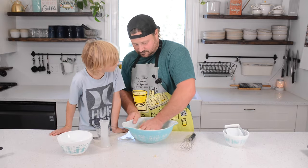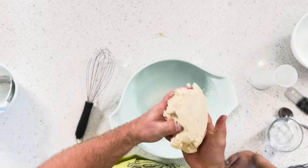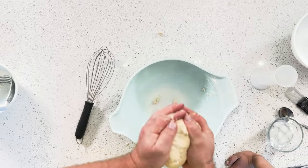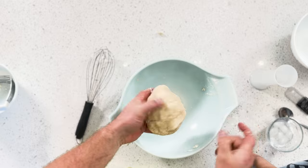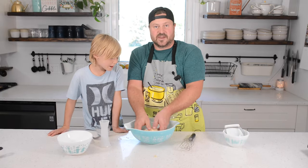Bonk. Bonk. Next time, I'm putting this bowl on a mat because it's very loud. There, that's perfect. Look how that sticks together. That's going to be plenty of dough for our recipe. All right, we're going to wrap this ball up in saran wrap and put it in the fridge while we move on to making our filling.